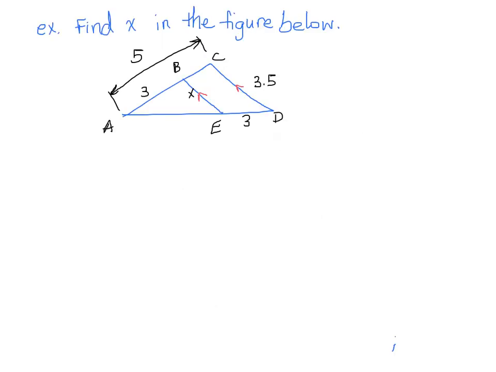Okay, so as you know by now, in geometry, you can never just make a claim or make an assumption and just run with it. You have to be able to support every decision you make. So I'm going to say, and then support, that triangle ABE is similar to triangle ACD. And why am I saying that? Because they look similar? Absolutely not. I have a reason to support what I just claimed.